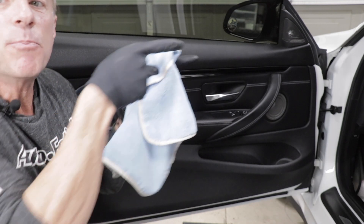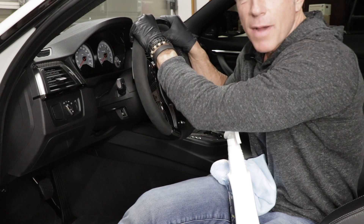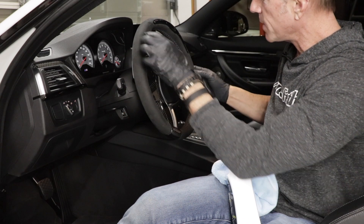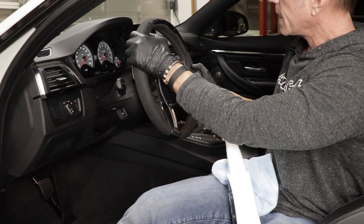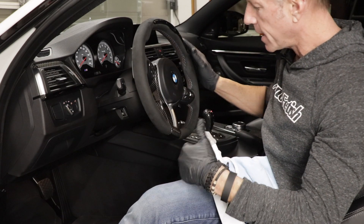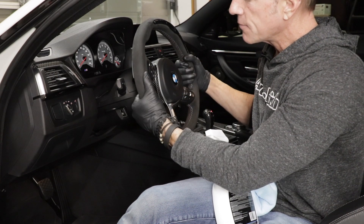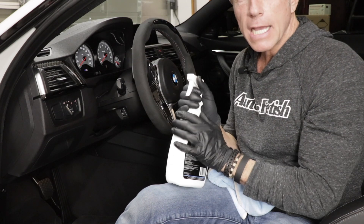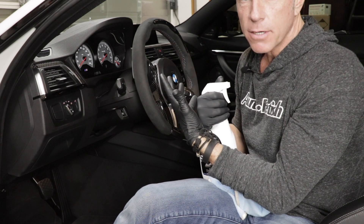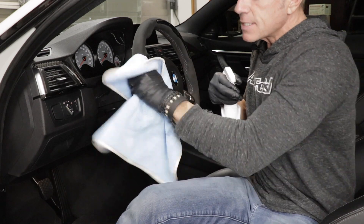So let's dive deeper into that wormhole called my car. Check this out — this is my badass electronic steering wheel. There's a way to turn it on by hitting both of these little buttons and you can do lap time — it's a $2,100 upgrade. Anyway, I never use it because I don't race this to the track. Point is, this is a synthetic suede-like material. Most people would go into freak-out mode if they reached for their quick detailer and thought to use it on this very porous material. Well, I have used this product on this — I'm spraying it directly on the suede — and this is not the first time I've done it.